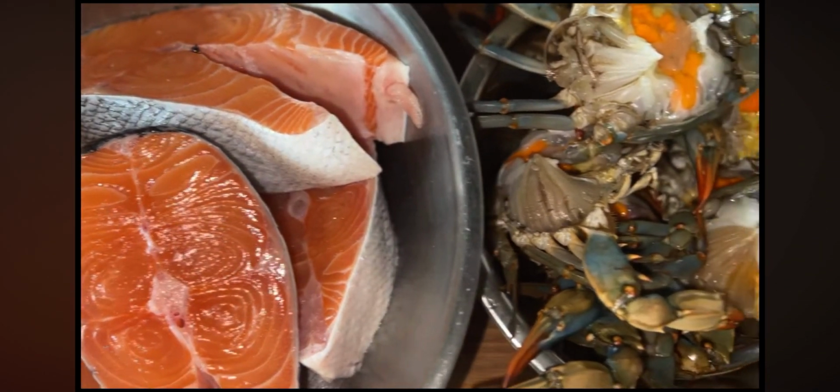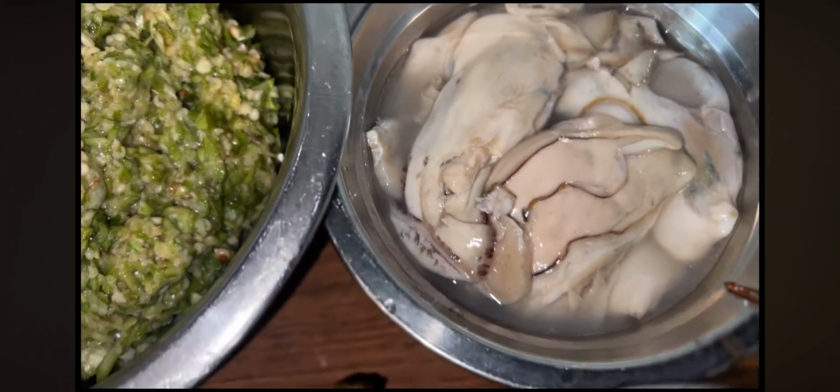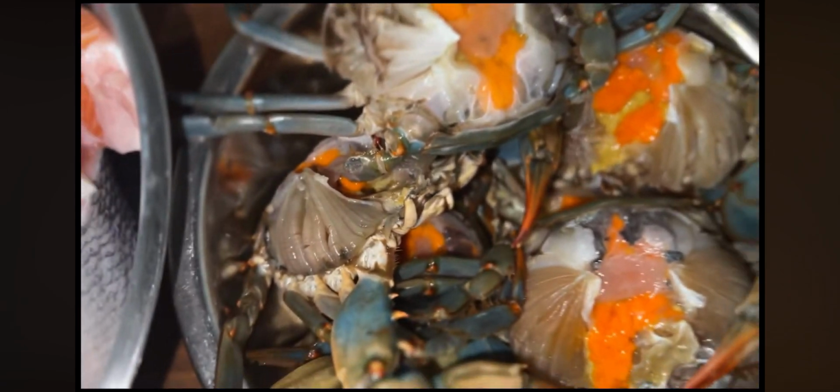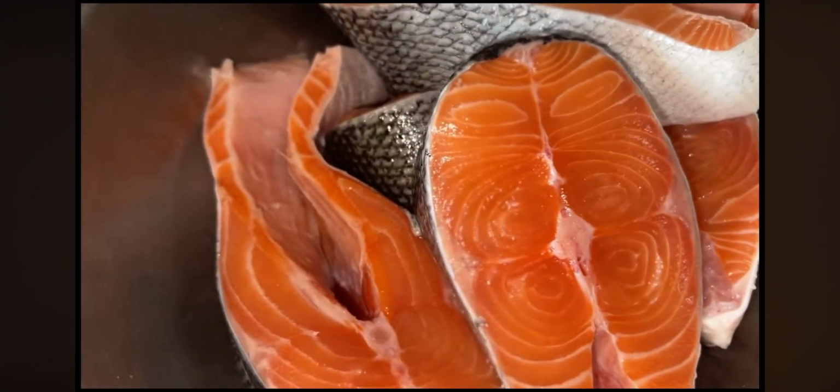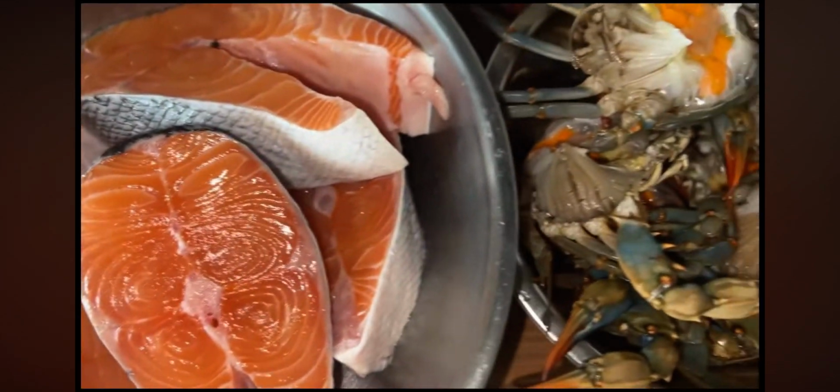Today we are making this recipe, okra seafood. This is the great okra, and this is oyster, and this is crab, and also this is salmon. I am making this salmon with okra, so watch out.